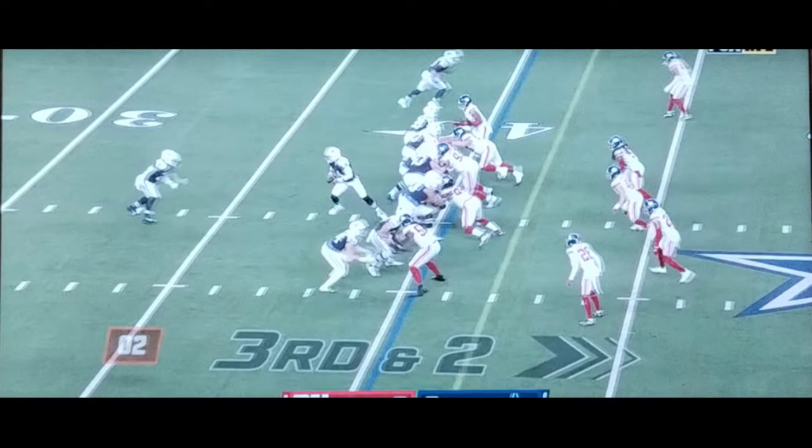Outside backer. What does he do here, actually? Alright, he takes the right route, but what's my left end doing? What is he doing? Patty cake. Doesn't fight to get in. Takes the inside route and gets sealed off. That's all that is. And somehow 18 gets open.